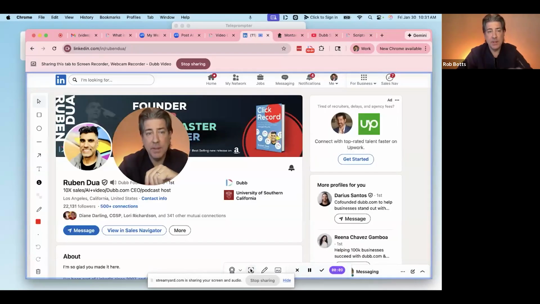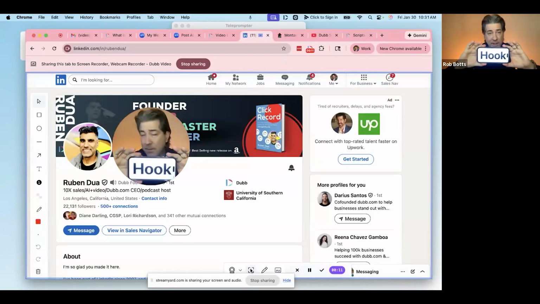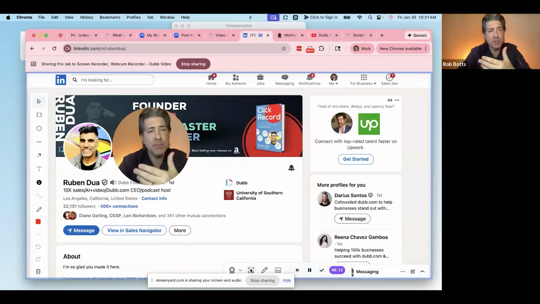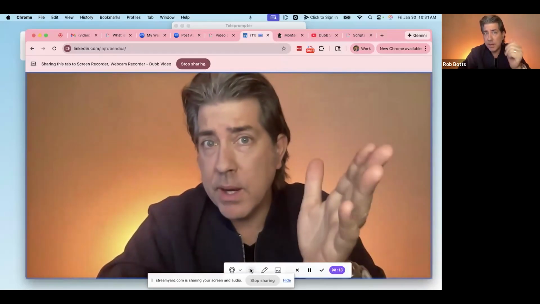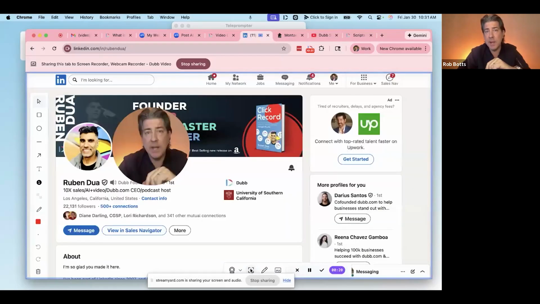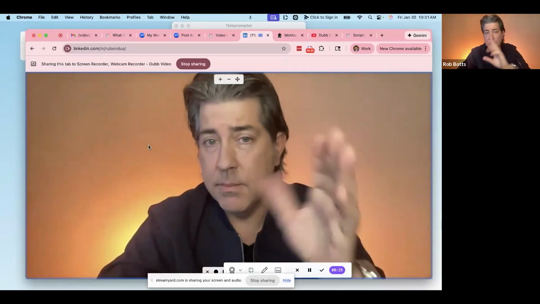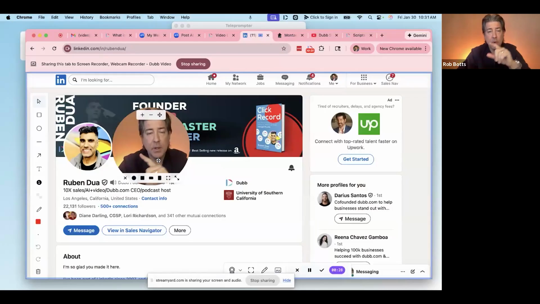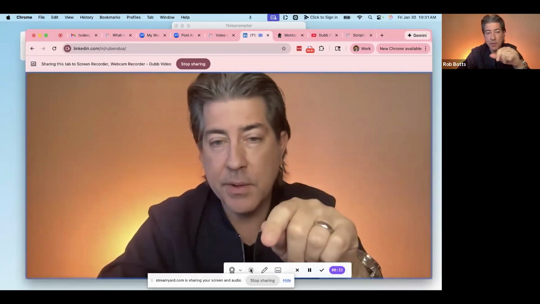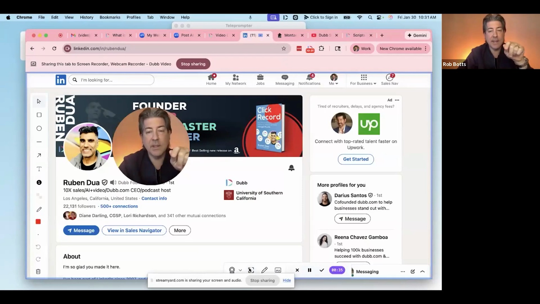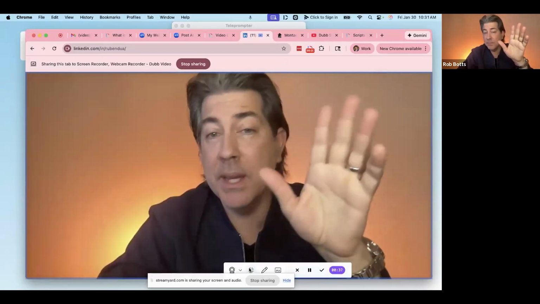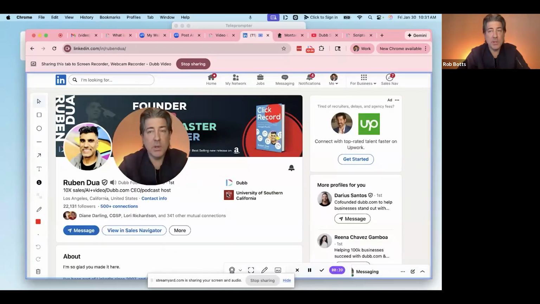So I did my whole 3 seconds, right? I did my movement, and then I jumped to full screen. Now, when you're using these screen recorders, jumping to full screen is a great way to make a point about something, break the visual, and then go back to the page. To do that, you can hover your mouse over your webcam and double click it, double click the screen to go back, or you can hover over the webcam, click this little box right here, jumps you to full, click here to go back, or you can select the little remote control at the bottom that says expand webcam and go back.